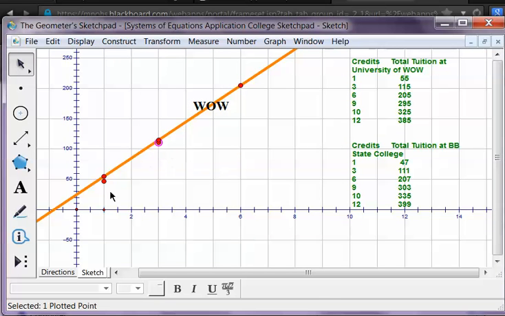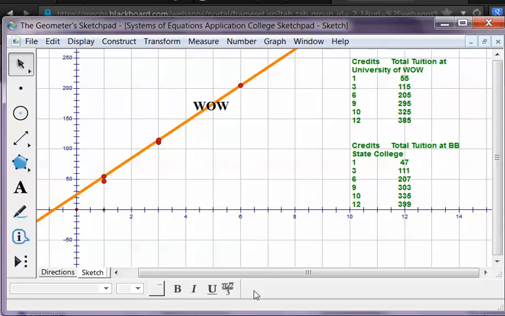So you have to be careful when you draw this line that you select the correct points. If I accidentally selected this point, it's not going to be correct. I'm going to select that point. So maybe I would want to graph and get all my points on there and then pick 2 points that clearly are not part of the University of Wow's. And then I will draw a line the same way, and these lines are going to intersect.